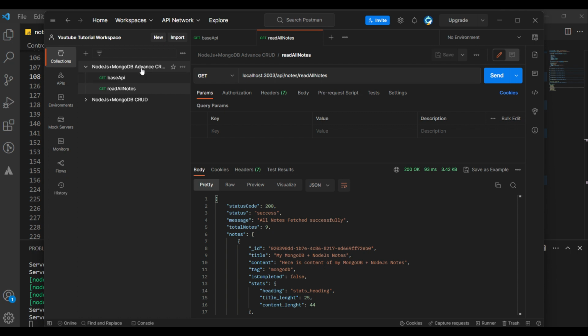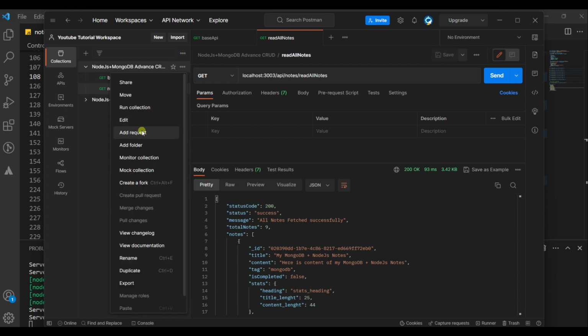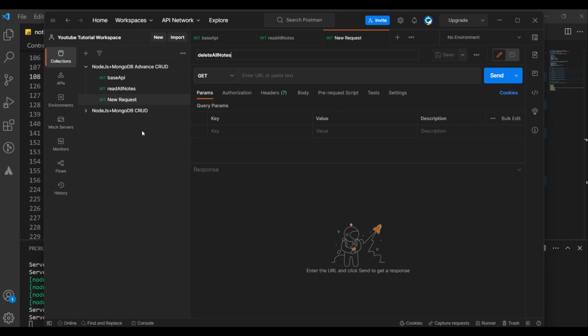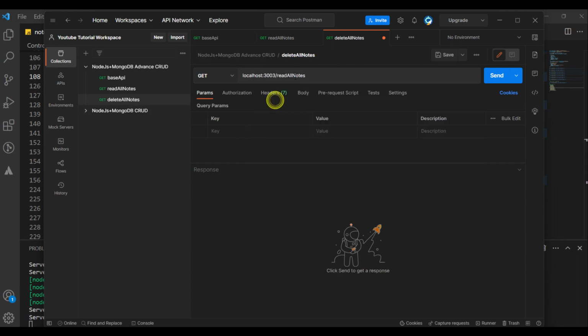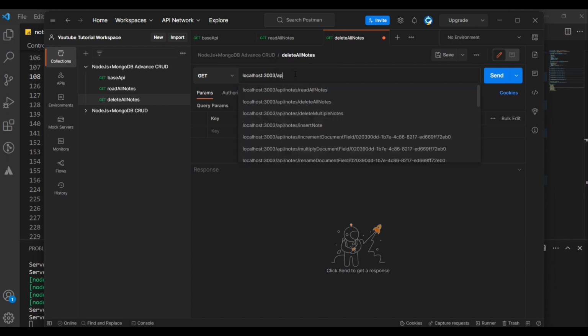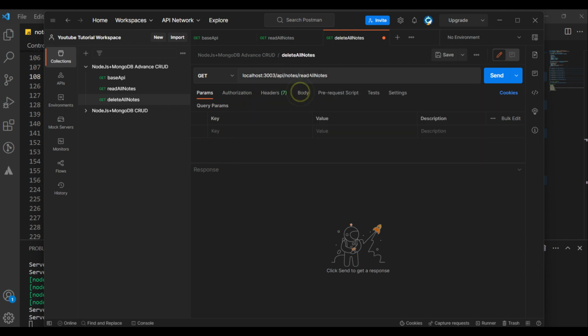So let's add this request as well, delete all notes. Let's prepare the route. Instead of read all notes, it will be delete all notes, and the method name will be delete all notes, right?